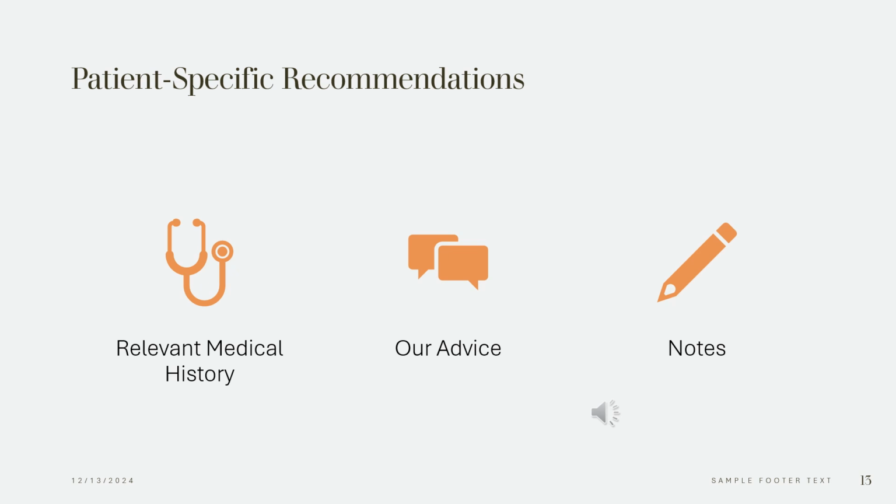So these are the basic medical history factors we have followed. And coming to our advice, we recommend bupropion as there is a 70.64% likelihood you would respond to this medication, and alternatively trazodone is a strong option with a 67.54% response rate. While slightly lower, this difference is not substantial. And our notes: please consult your primary care provider before making any changes to your treatment, and avoid abrupt adjustments as they can be harmful. For more information about bupropion, please visit NCBI hyphen bupropion, where we can get the information about the bupropion medication.